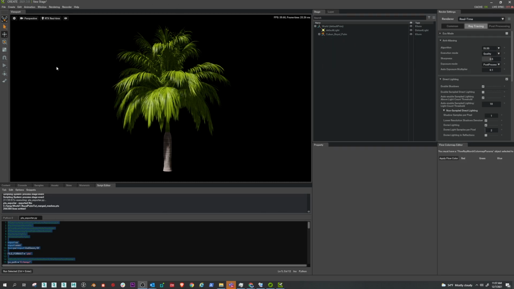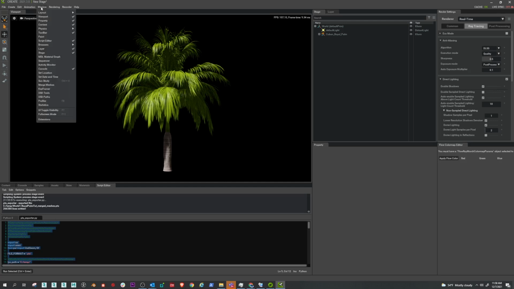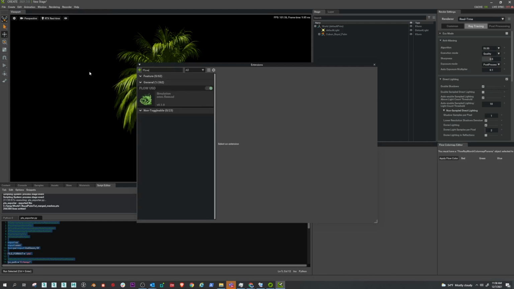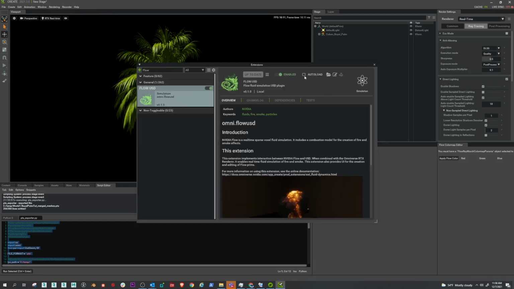Okay, so welcome back. In this tutorial, we're going to be creating a point emitter. In the last video, we created a PTS point cloud file from the tree using Dave Carlson's awesome little script here. Now we're going to be importing that point cloud back into Create and using it as fuel to drive a Flow fire simulation. So first thing I want to do is go to Create Flow. Well, if you don't have Flow enabled, first go to Extensions, type in Flow, enable that, and then, oh, well, mine auto loads.